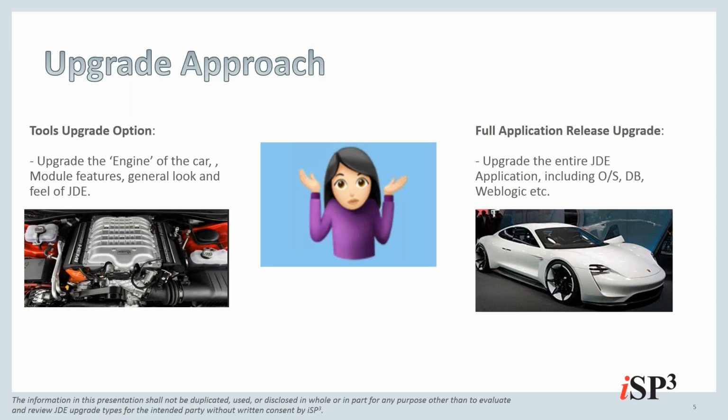So the first thing to review is just what are the differences between a tools upgrade versus a full application upgrade. And the scenario I always go back to is a car. So a tools upgrade is the engine of the car. So it's an additional module, features, perhaps in the general look and feel, kind of like the paint of the car, because that tools allows you, when you submit a report to run on the server, that's the tools. Interactive applications, the buttons that you click, the OK, select, all those little buttons at the top, and the hyper exit, that's all the tools that is doing that.